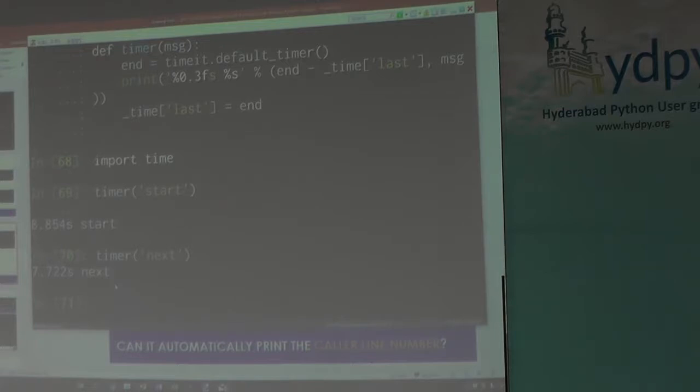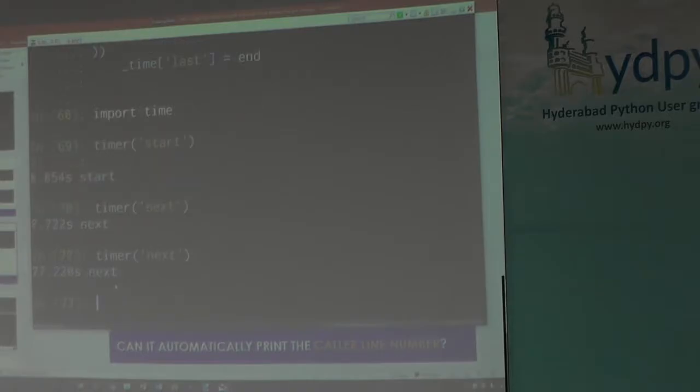Why would I not use a context manager with statement and all that? Because too much work. I just want to say timer at a certain point, timer at another point, and it tells me how much time it's taken in between. Easier. Context managers are cooler, okay, but coolness is not what gets work done. Now, between the last time this was called and now, it has taken 27 seconds.